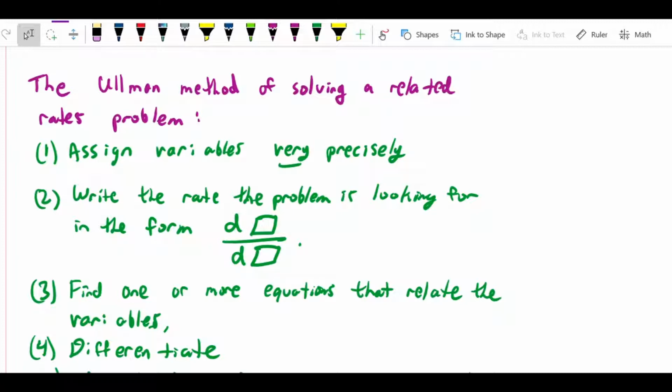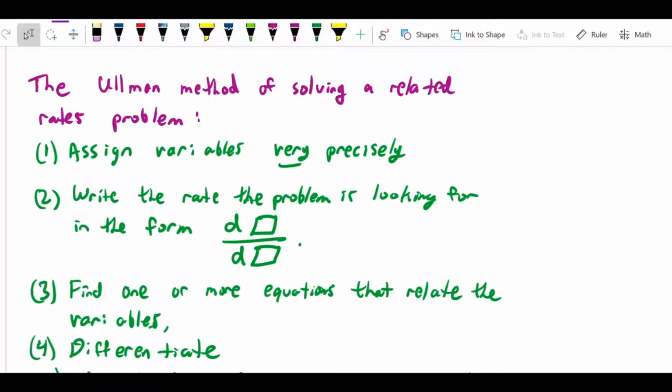But I do find that when I do this in a live class, by the time we've done problems for about 20 minutes, I've got everybody thinking about the problems in the same way that I do. They're setting them up, solving them with very little trouble. So just try to absorb this method.